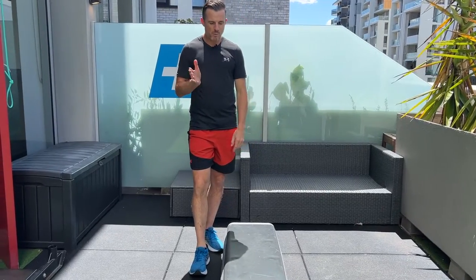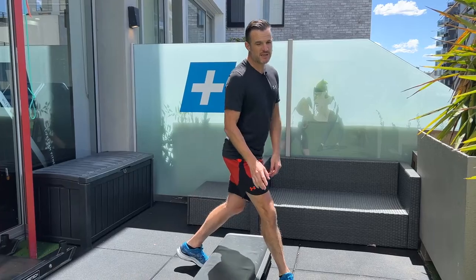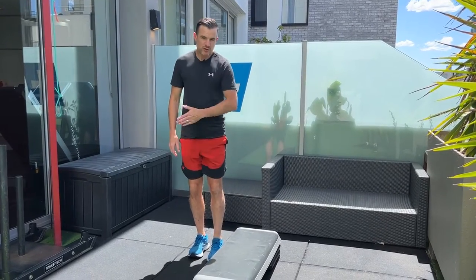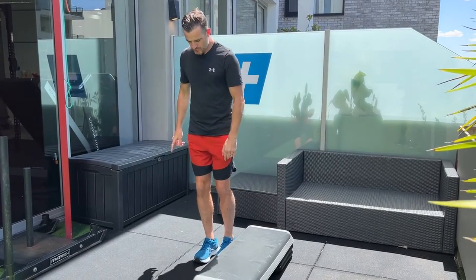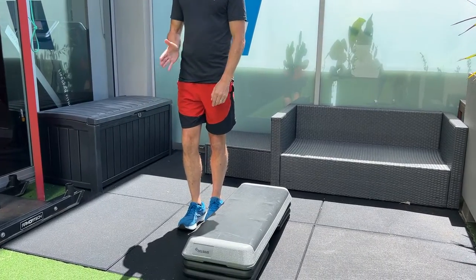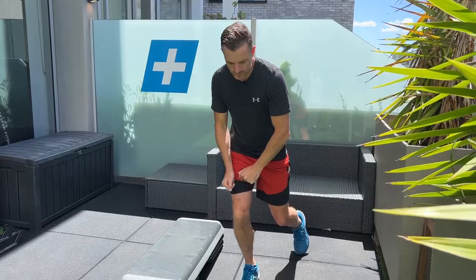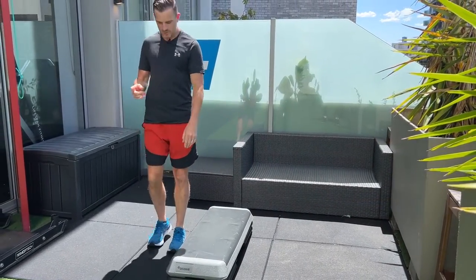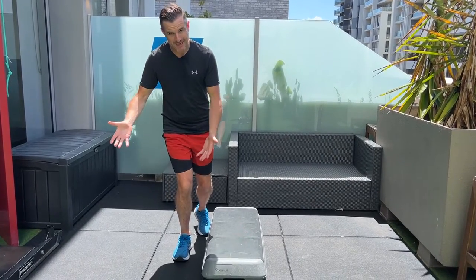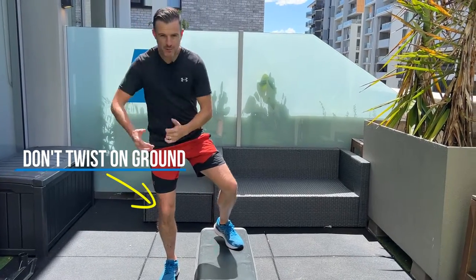This is going to challenge me on this side if I rotate that way. Think about how many directions you need to complete — landing medial, then you can come down again. You don't have to do just one jump and get off the box. Once you've mastered that, try going turn left and then turn right again. What you wouldn't do is turn left and left — that's the same direction. I want you to get good at correcting, so twist left, go right. Every time you land, your knee lands over your foot — don't let it roll inwards. Don't twist on the ground when you push up; the idea is to get your body organized so you twist in the air.